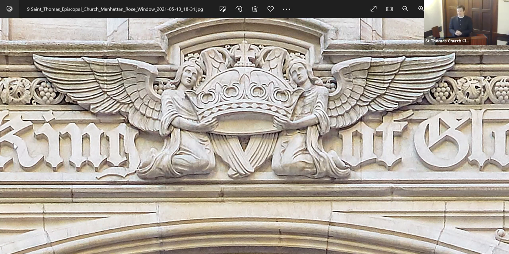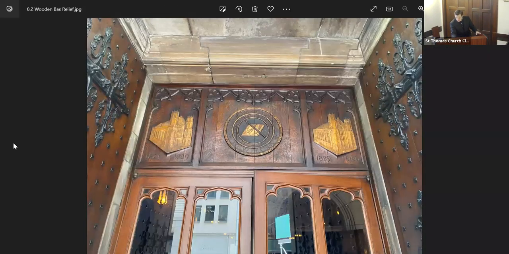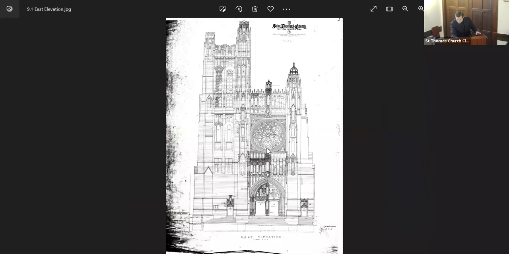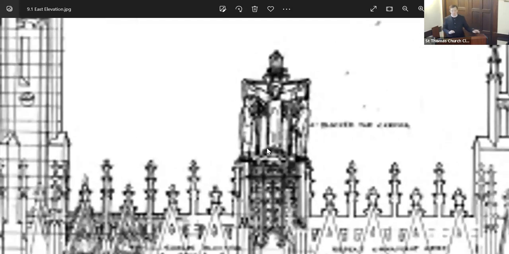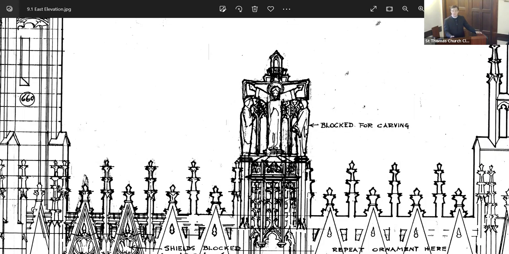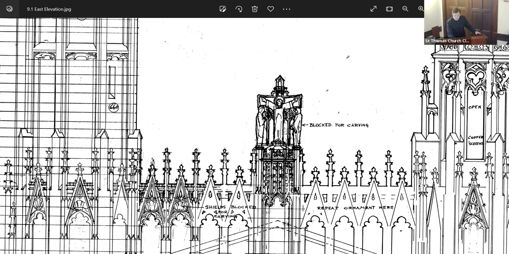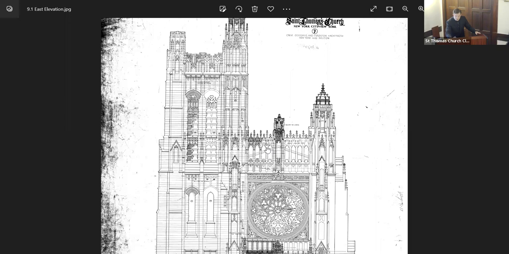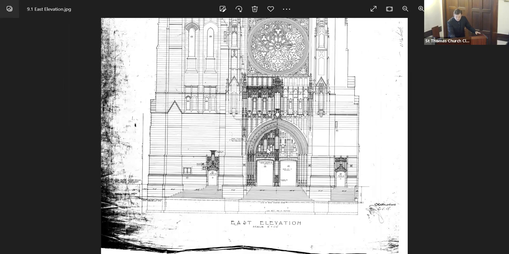We're going to look carefully maybe next week at the rood screen, the rood group, which is at the top of the ornamental facade. Here, let me show you. Let's see. Get this out of the way. Put you over here. All right. Now, up here is the rood group that was blocked for carving at the time. It's, again, a pen and ink drawing that was going to be clarified. There you go. Now, a crucified Christ with his mother Mary and the beloved disciple on either side. And then in a straight line down, you'd have the cross of Christ underneath him. But we'll look at that later. I didn't want to focus on that.